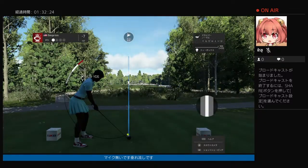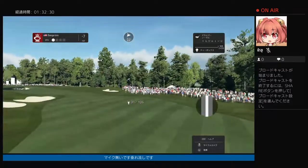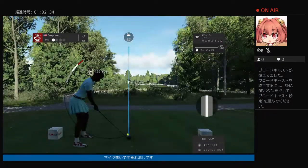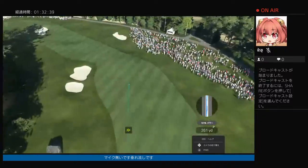Teeing off now on the 9th hole. 9th hole, bunkers down the left will not come into play, and this green sits below the players on their 2nd shot. We have seen birdies made here in the past, but they are really difficult to come by. Looks like they put a good pass on that one.